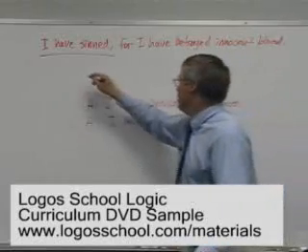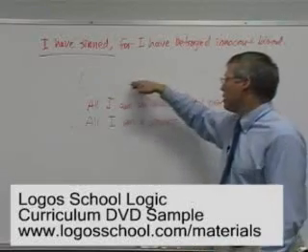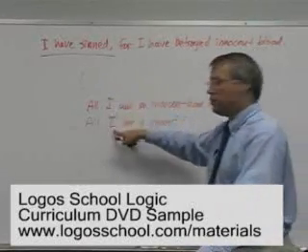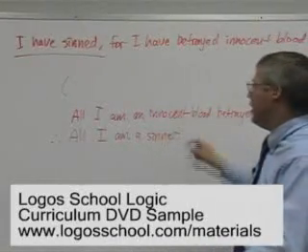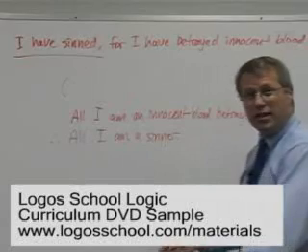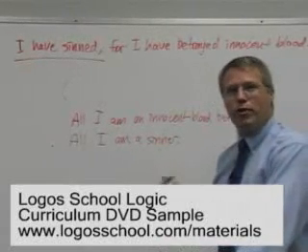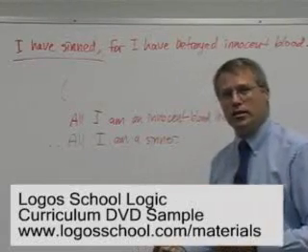Now, that means in this case the assumed premise is the major premise, because we've already used the minor premise. I has been used twice, and so this major premise has to use sinner and innocent blood betrayer. Well, is it all sinners are innocent blood betrayers, or is it all innocent blood betrayers are sinners? Which one gives us a valid syllogism?